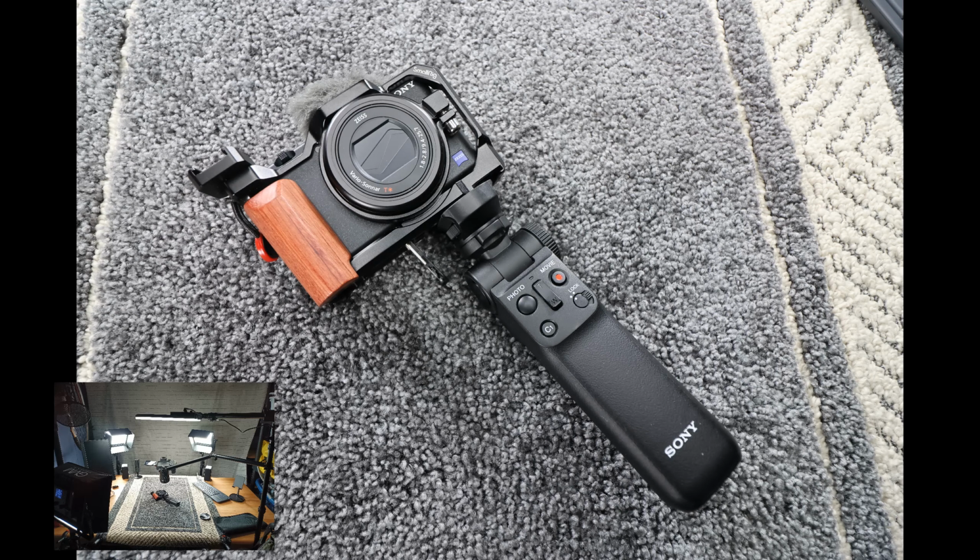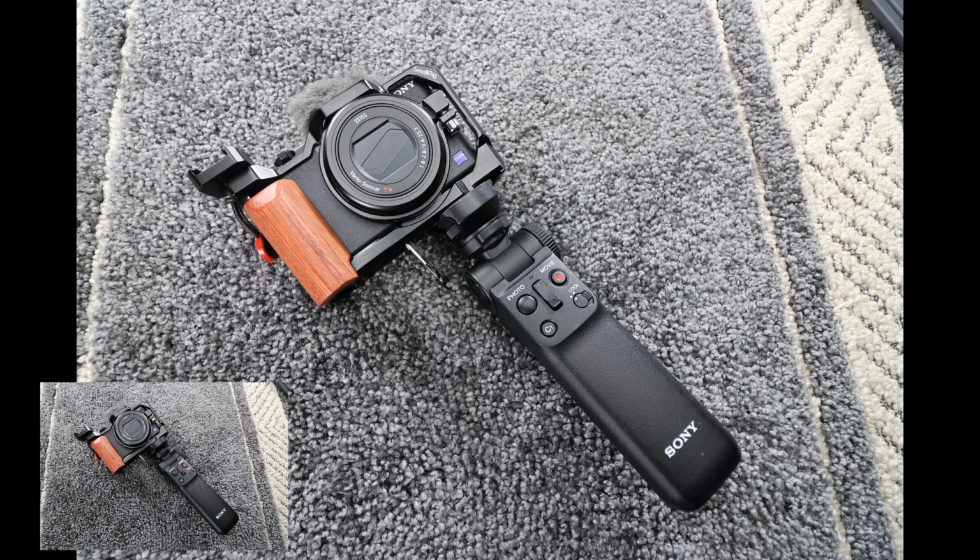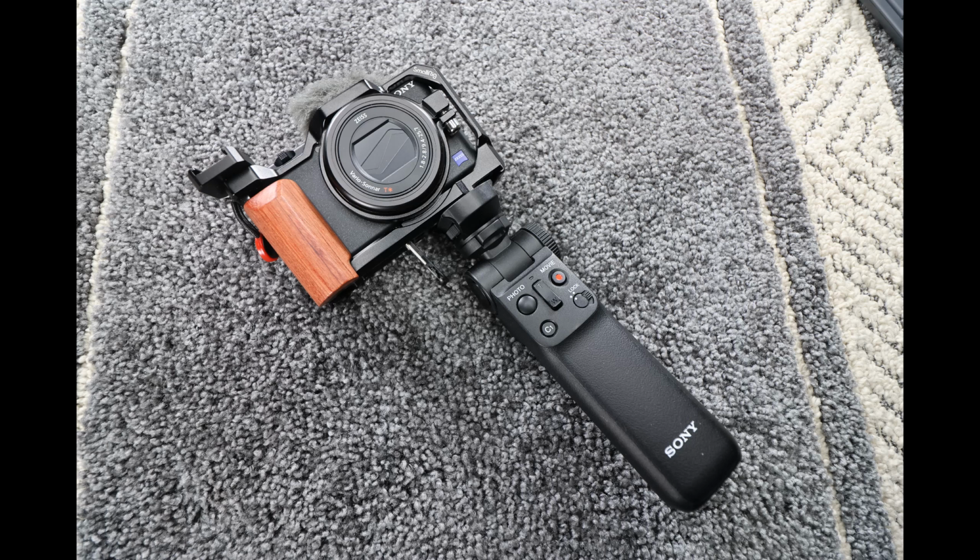Now in this example, all the lights are set to 100%. And all I had to do was turn the dial on the master up to 100%. It brought all the other lights up at the same time. You can see now the picture's starting to get washed out. Instead of that nice luscious looking black that the handle and the camera body had, it's now starting to be whitened up, and it's not looking as attractive as it was before. And this is the whole idea behind creating a room-size light box using the GVM video lighting.